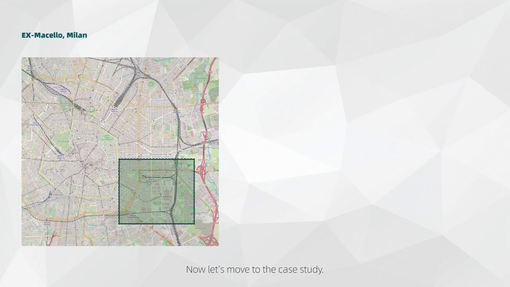Now let's move to the case study. The Ex-Machello area is selected to conduct the detailed investigation. It is located in the southeast of Milan, with railways and main city roads separating it into three parts. The chosen area is 3 km by 2.7 km, where the daily amenities locate unbalanced. Most services are close to the city center, while the outer parts are with the least services. This uneven distribution gives a possibility to examine the different scenarios.